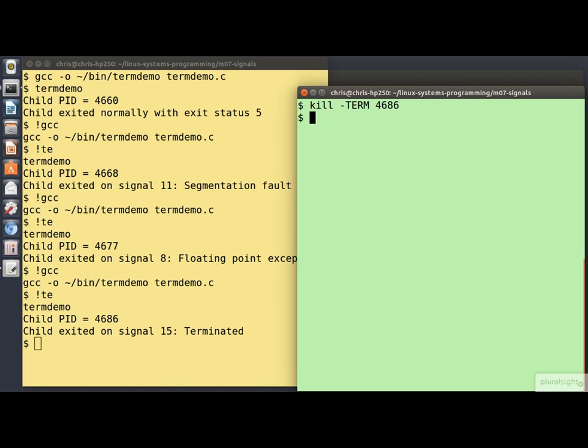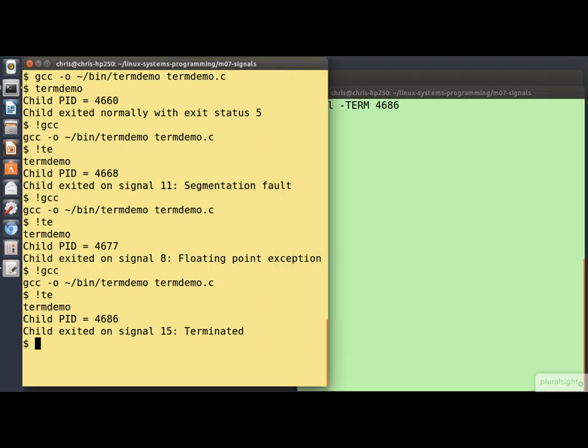Now, as you may be aware, the shell itself also reports the case where a process gets terminated abnormally by a signal. Just to demonstrate that, let's try running a program directly out of the shell. Let's run, say, sleep for 100 seconds. Come over to the other window.